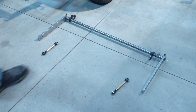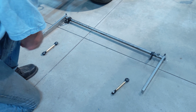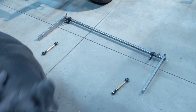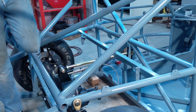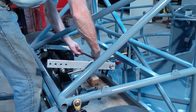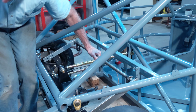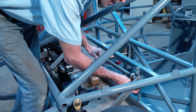Here's the rear sway bar. Mounting brackets for the chassis. End links with rod ends. Okay, snake this sway bar in here. Got some new grade 8 hardware, washers, etc.